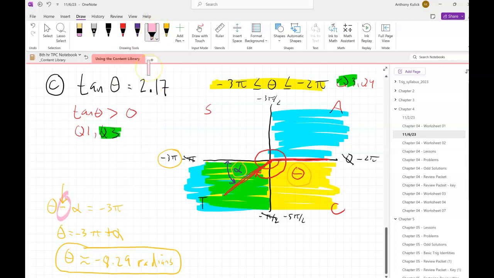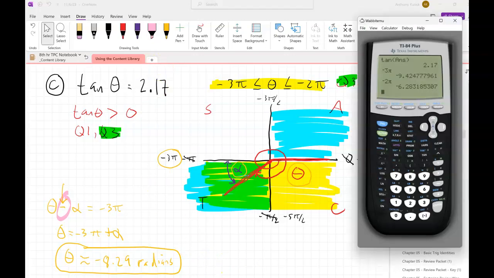Now, can I point out for a second what would have happened if we had messed this up and left that as theta plus alpha? You guys good with that plan? Just to show you what would have happened. So we would have done this then in our calculator, and we've gotten that answer. If I did tan of that answer, look what happened. Did that check out? No, it's the wrong sign, right?